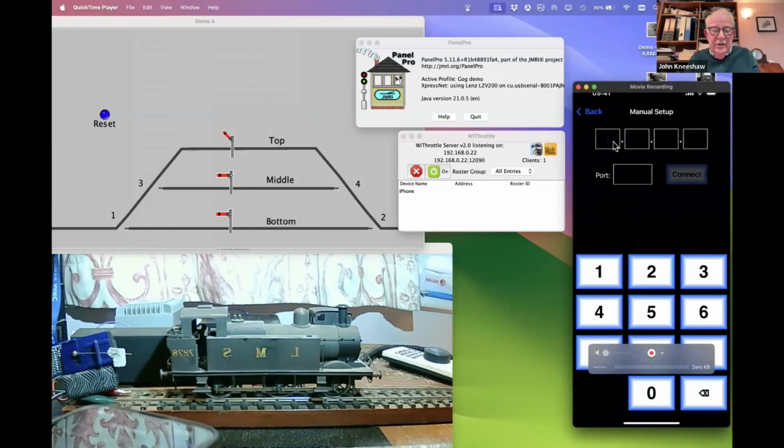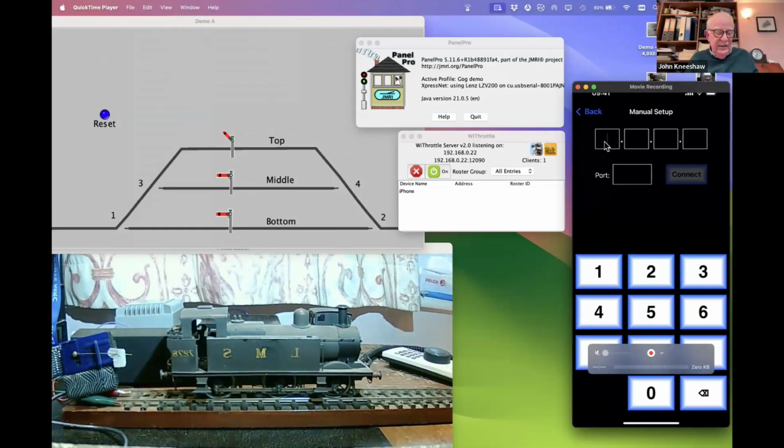We'll go 192 on my phone, not on that. 192, and the next one is 168, 168, 0, 22, and the port number is 12090.